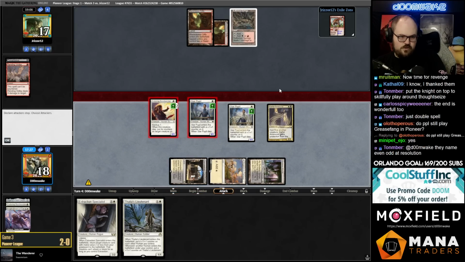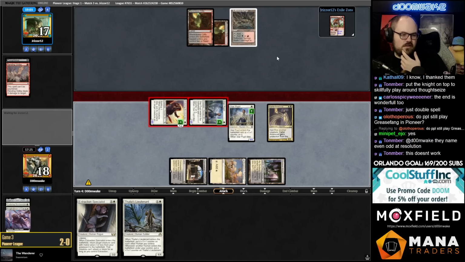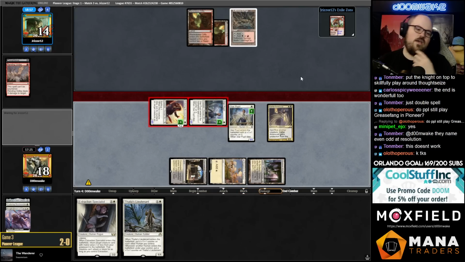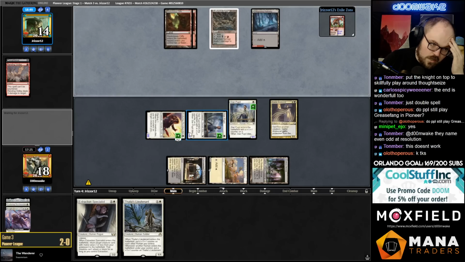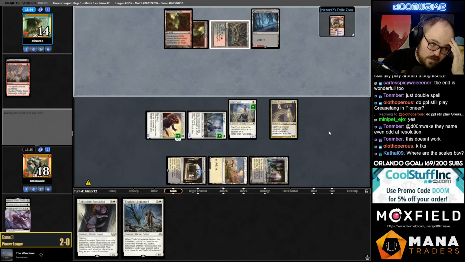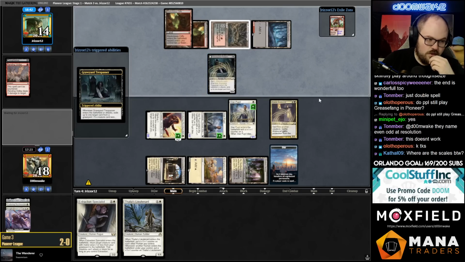They name Audit Resolution. Oh, that's a good point. I guess this doesn't necessarily play around it. What I would do in that case is sack here, move here, sack here, move here. And then if they name even, I still have a 3/4, which is not ideal, but not terrible. That's annoying.